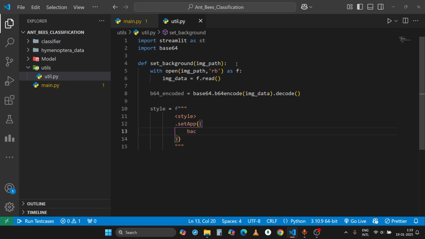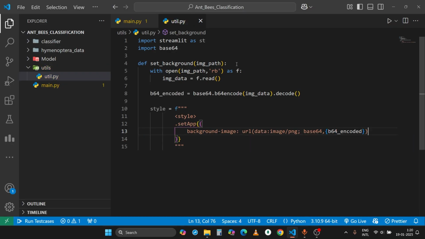First will be the background image. URL will be data:image/png;base64, comma, curly bracket b64. This variable we have to pass.